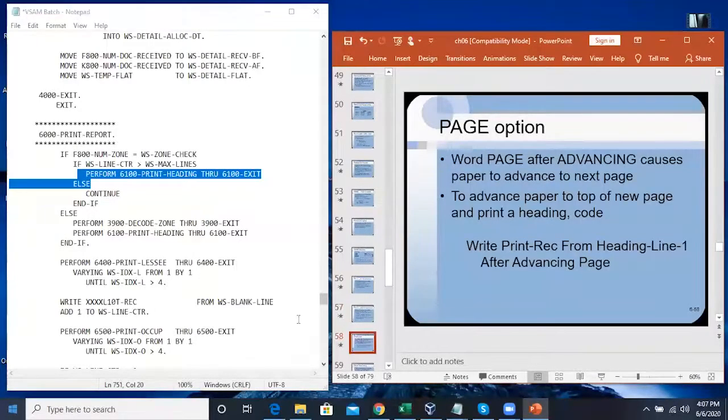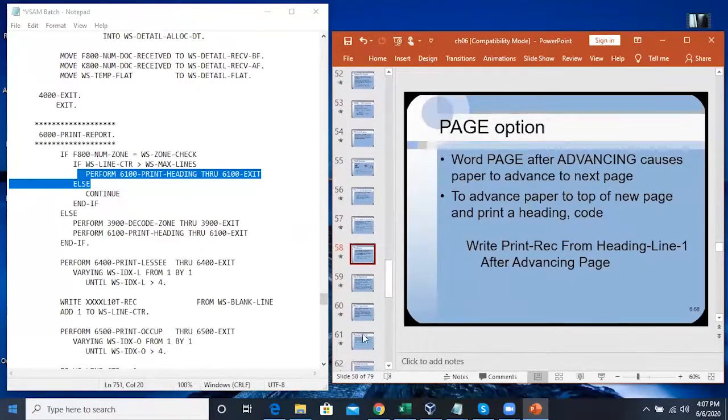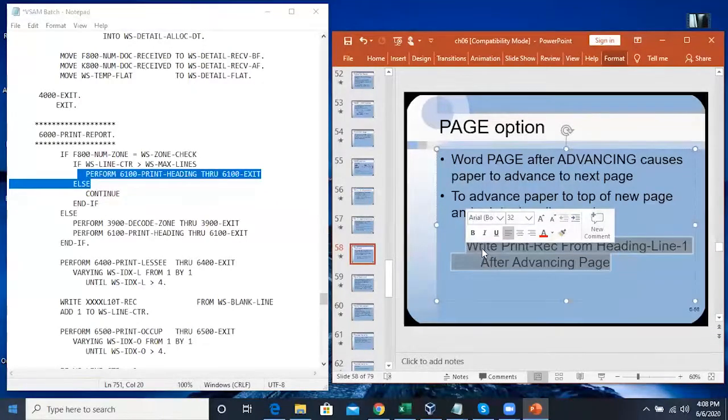Page as well. Okay, dito naman sa requirement nyo, wala pa naman, di kayo nag-advance to next page. So, maybe on the next report. So, if you want to advance to the next page, meron kayong checking kung kailan nyo siya i-advance to the next page. For example, you wanted to print how many records in a file. For example, 10 records lang. Then, if you hit the 10 records, then you advance to next page. So, you can do this. Para lang meron kayong page break.